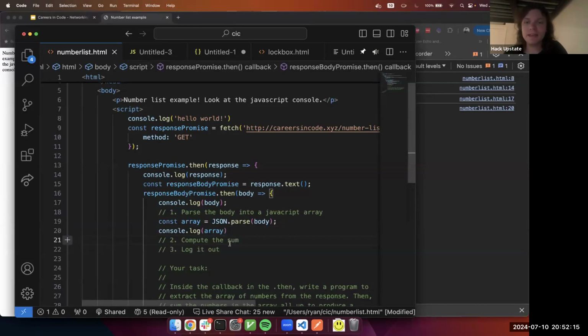Okay. Computing the sum. I said there were a few different ways you could go about doing this. Let's think about it though. When you compute a sum, what are you doing? You're taking a bunch of values and you're adding them up. You have to perform an add operation for every item in your list. You're doing it for the first one, for the second one, for the third one. And you have some sort of value that you're accumulating into.